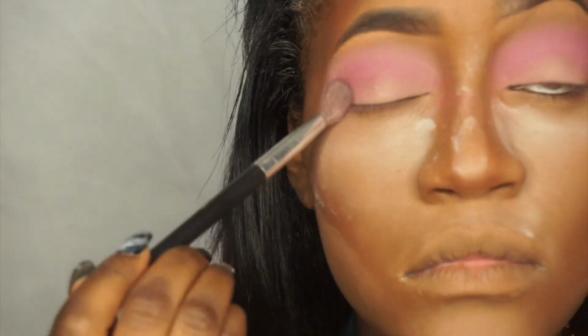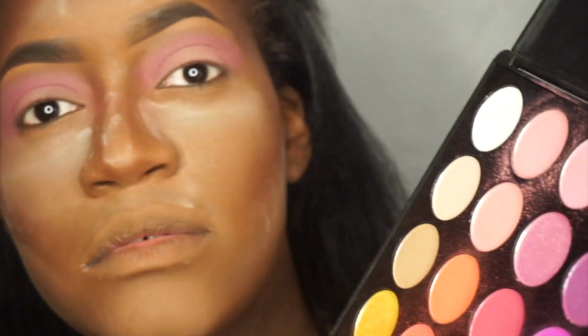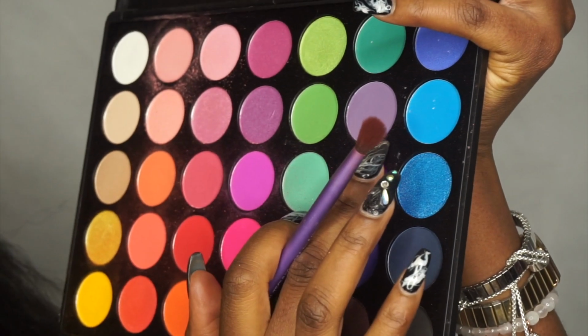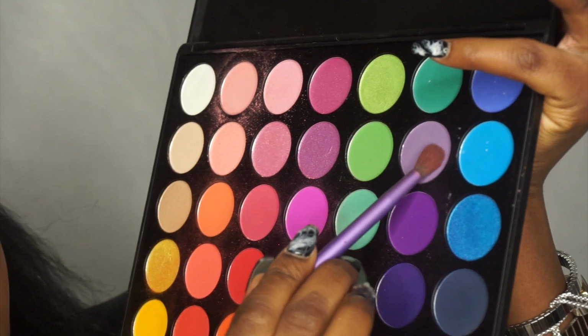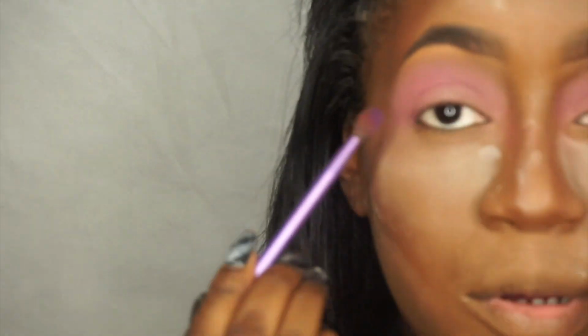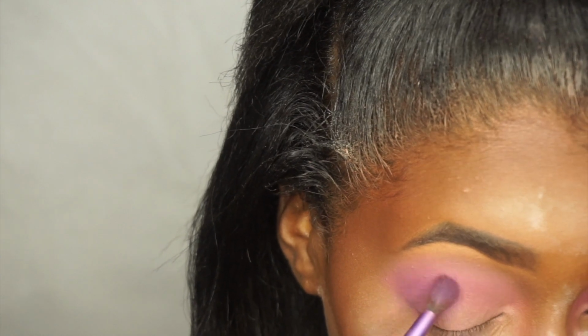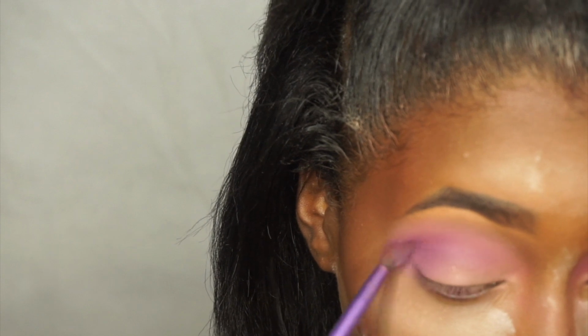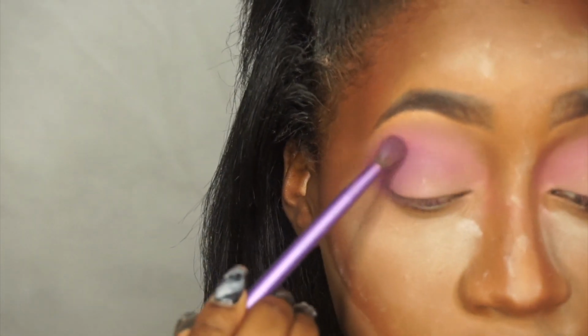I'm just gonna take a Real Techniques crease brush and I'm just gonna take this shade here, so this lilac-y shade, and mix it with this bright purple like that and put that in the crease. You can still be as messy with this as you want because we're just going to add glitter.